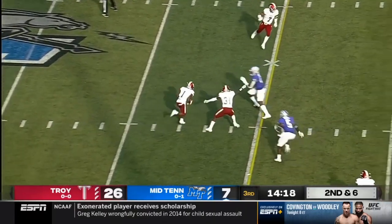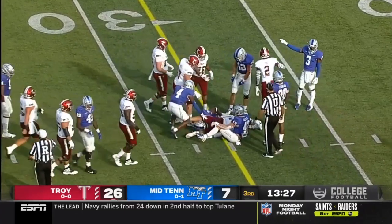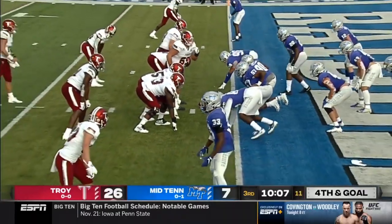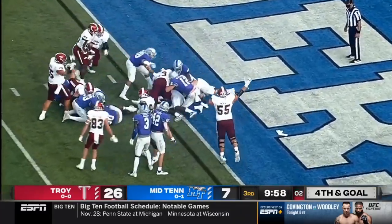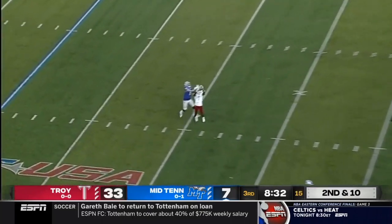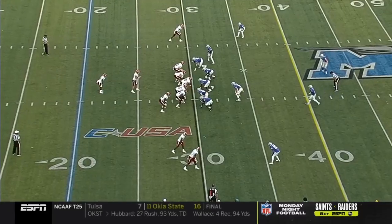Cunningham, batted in the air, and that one is picked off — Terrence Dunlap. Gunner Watson sees some room to run, can he get to the line to gain? It'll be close, he needs to get it to the 28. Watson — Brett Clark just sits down, saw some room, makes the catch. They're going to go for it on fourth down. Kamani Vidal in the game at running back — they go with Vidal, and there's the signal for the touchdown. They're going to see if Cunningham can get something done throwing the football. Spins out of trouble and back across the middle — and that one is intercepted again. Another interception on the back end for Terrence Dunlap. He's having some kind of game — two interceptions.